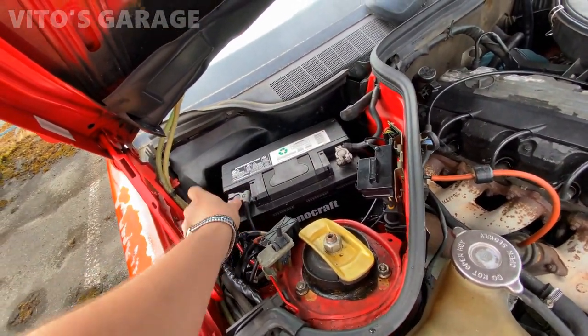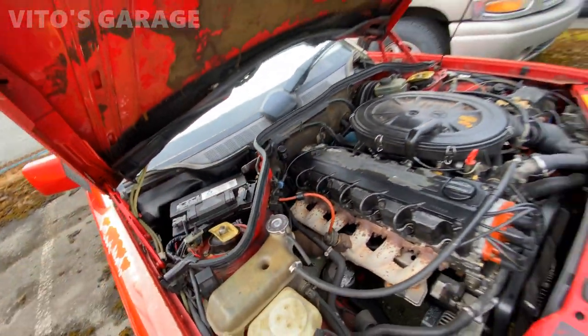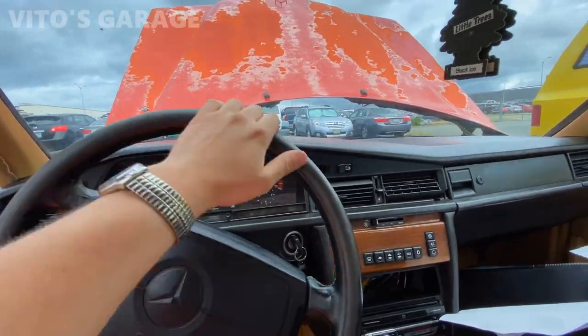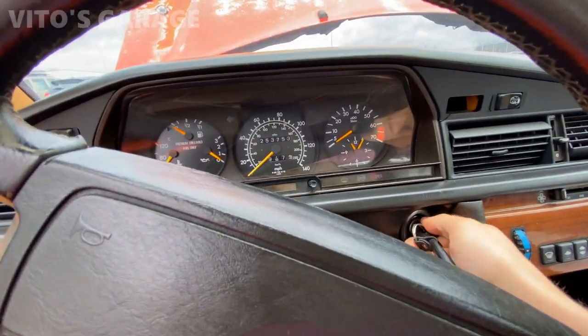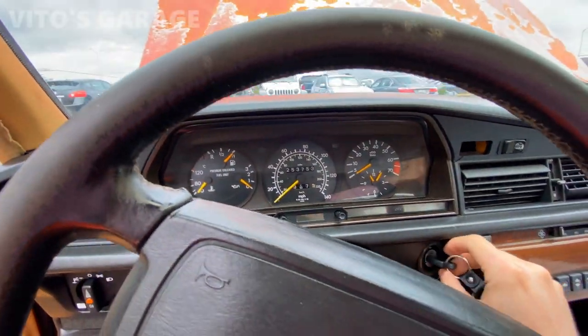Okay, let's connect this bad boy. Oh, I think the battery's still okay. I'm gonna tighten it up and we're gonna try to crank this baby. Okay, I got the sunshade off and everything. And seatbelt sign is on. It's working, I don't know how good it's gonna be, let's see. Okay, let's see, my first try.